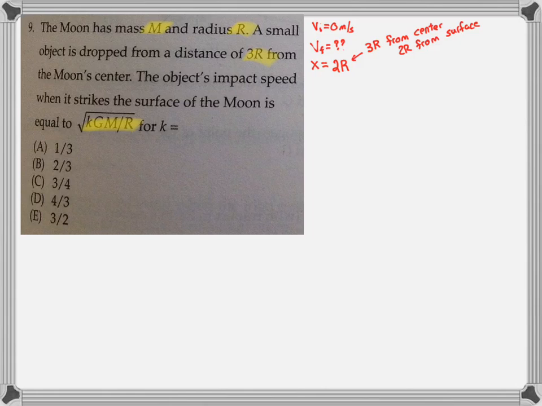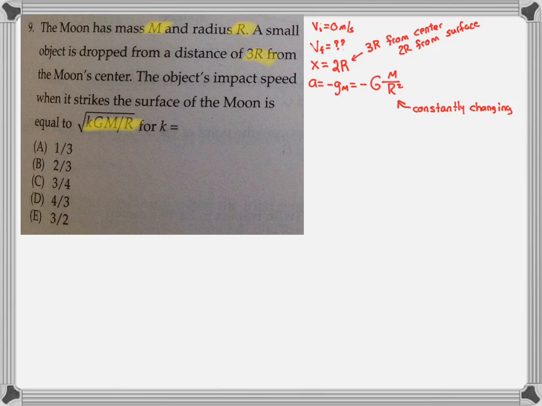Now, initially we're tempted to use our kinematic equations since we already know two of them, if we can just find little g. But the problem is that the acceleration for our kinematics is equal to the absolute value of the acceleration due to gravity, which is negative GM over r squared. So we want to just plug it in and use that as our little g, but we're going to run into a problem because our acceleration is constantly changing. This is such a big drop that we can't rely on a constant acceleration due to gravity, and our kinematics equations only work if we have a constant acceleration, at least in the algebra-based course.